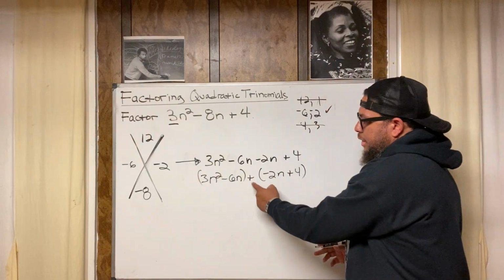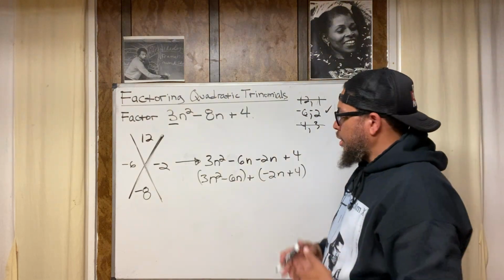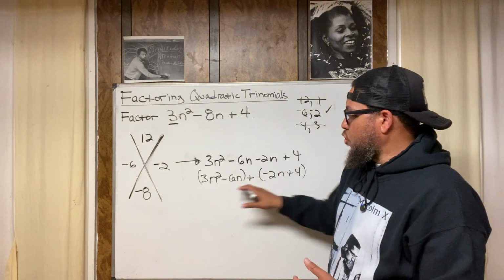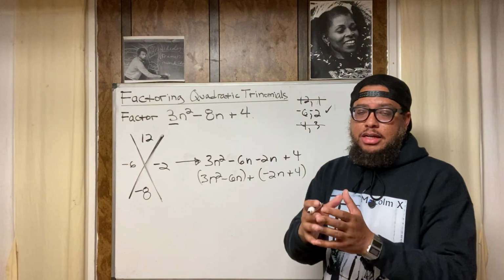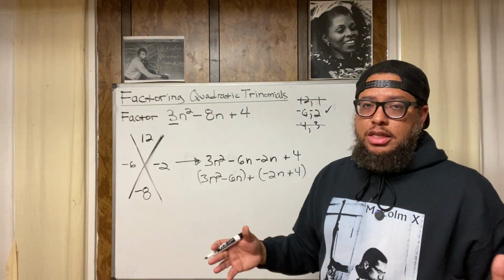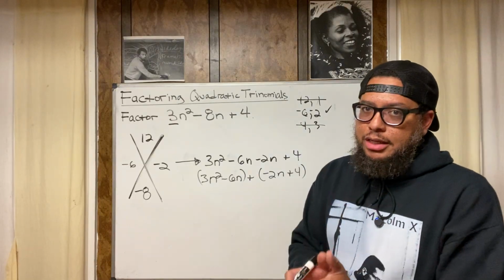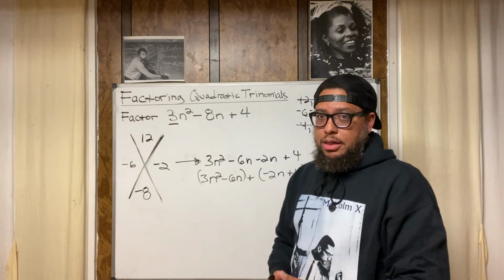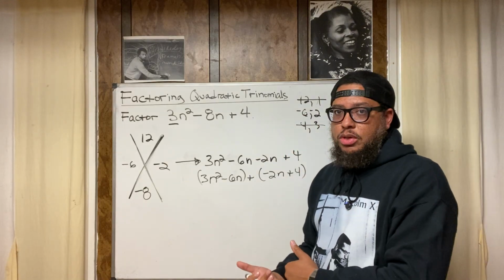I just like to have a plus sign in between the 2 binomials when I'm factoring by grouping. Now, when I factor by grouping, I did the grouping now. The grouping part is done. Now I'm just basically factoring by finding a GCF. So if you don't know how to find a GCF of algebraic expressions, I got a playlist on that too. Go to that playlist and watch some of those videos and then come back to this if you need to.